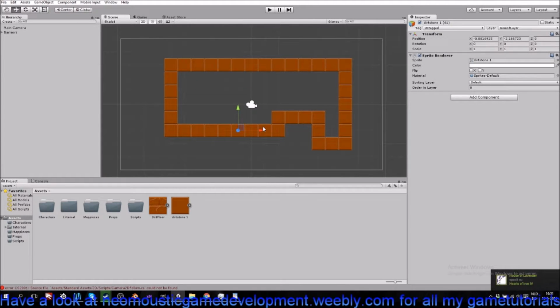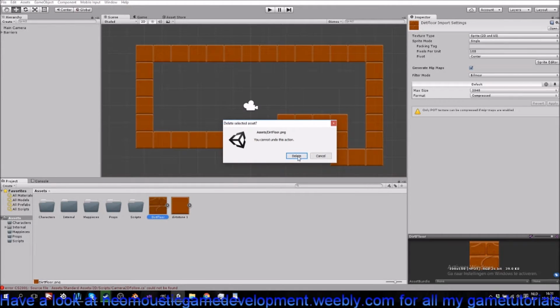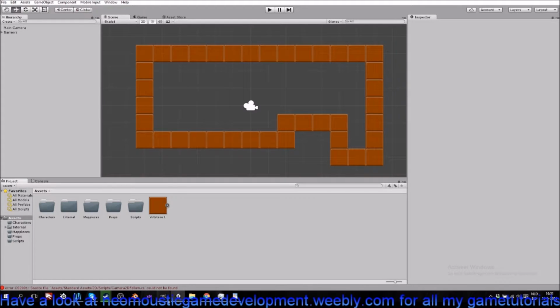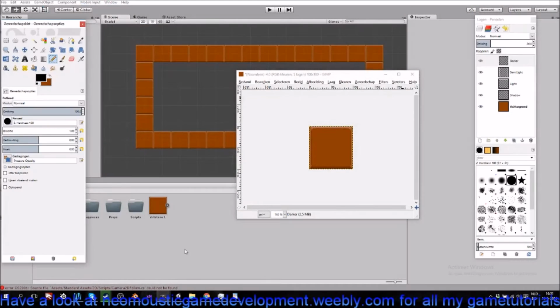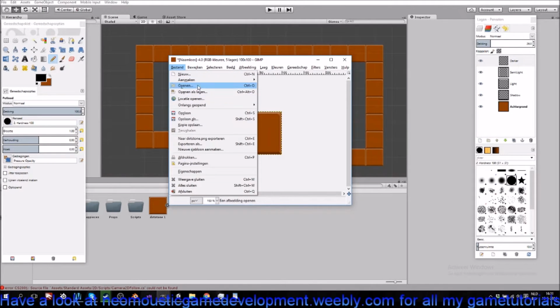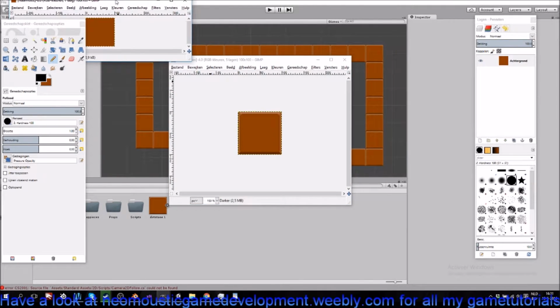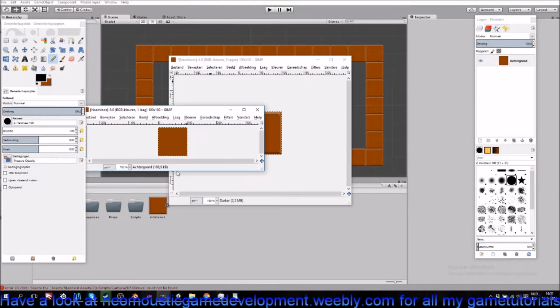I said we're going to do the background now. Normally this is not what you are supposed to be doing next. But I want to do the background first, so I can show the difference in layers once we do our little character. I don't need this one, so I'm going to delete that. Okay, so the background, we're going to go back to GIMP. This is my little block that I made. File, new. 100 by 100, and great, it has the color that I wanted to have.